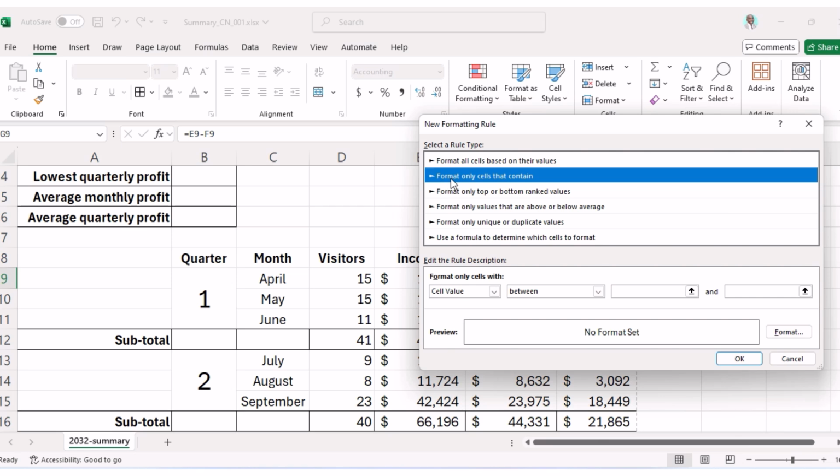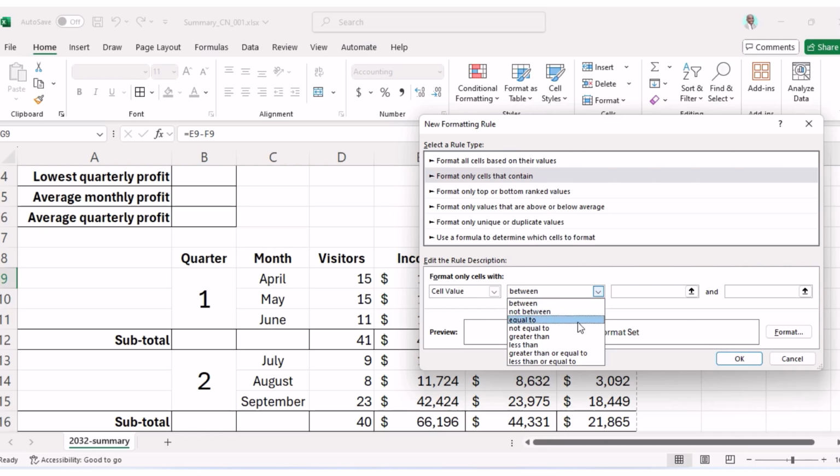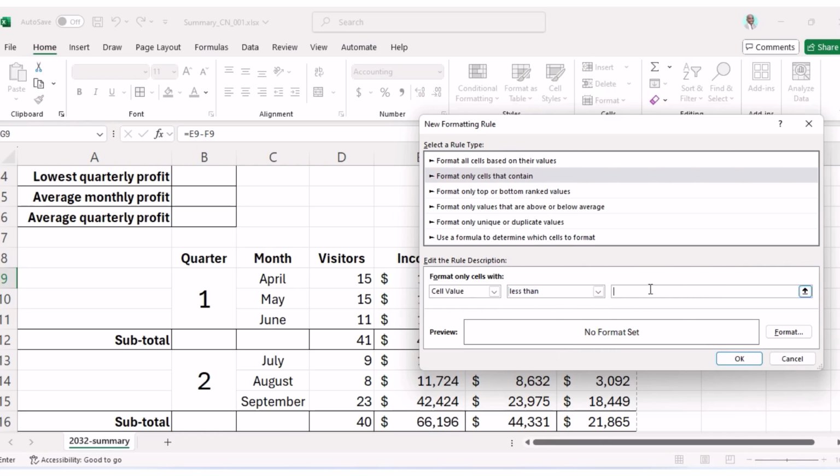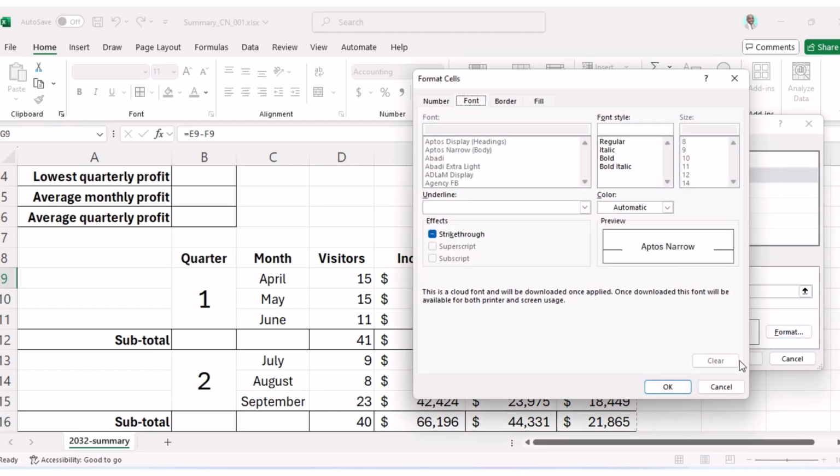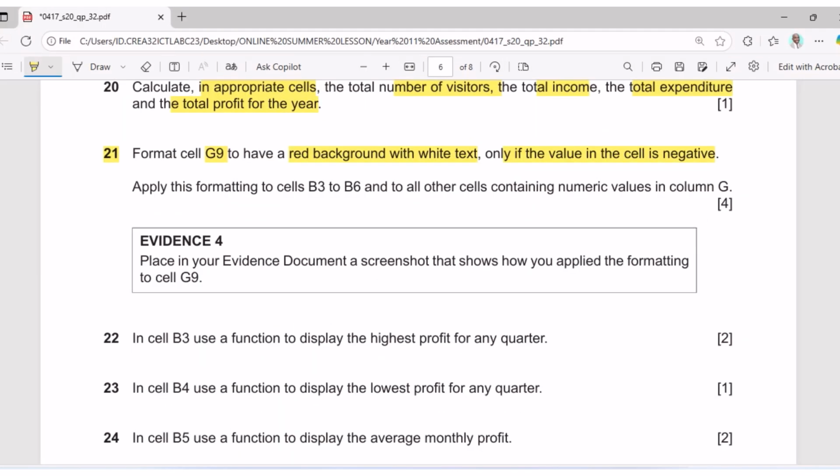So I'll pick format only cells that contain cell value. Instead of between, I can say is less than 0. That is negative, less than 0. So if that condition is true, then you come to format. When you click on format, what are you formatting it to be? Now, red background with white text.